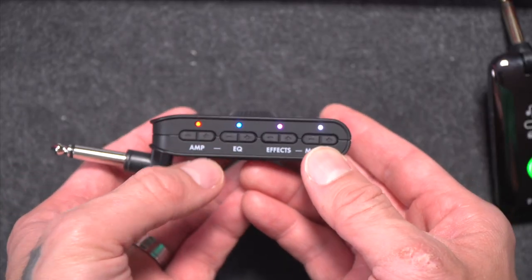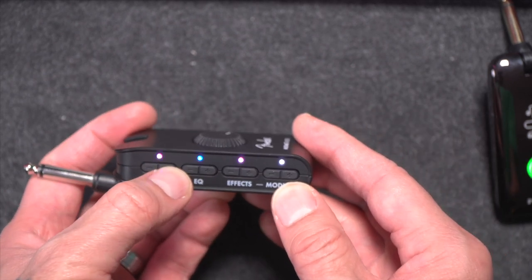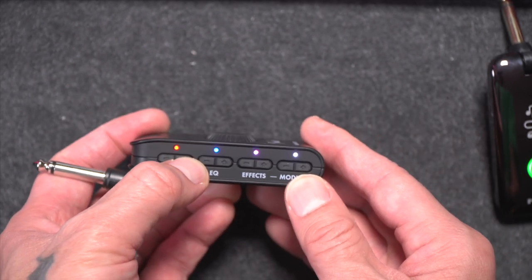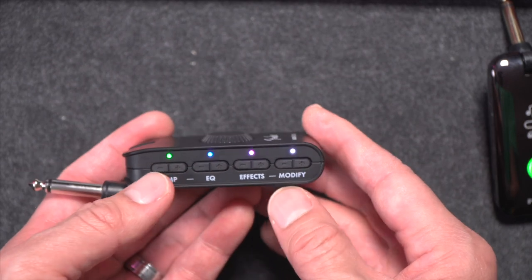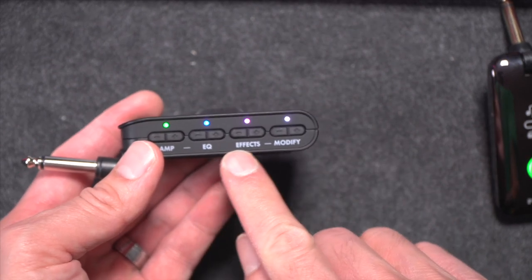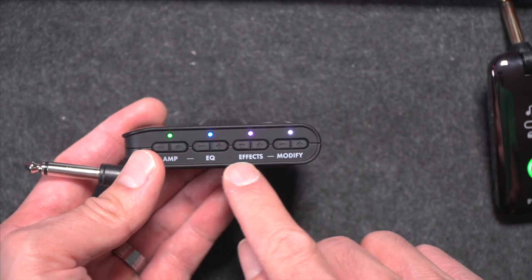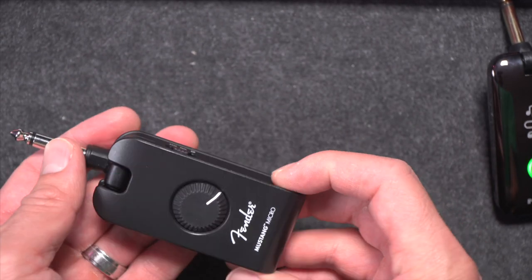So the main difference is that the sounds in the Fender unit are all kind of preset. They're all switched via these buttons on the side and correspond to different colored lights. So if you have problems seeing colors, that might be something to think about. And while you do have simple buttons to control the EQ of a sound and one parameter of the effects, you don't have control over things like amp gain or individual bass, mid, and treble. I think the idea behind this is just plug it in and play.